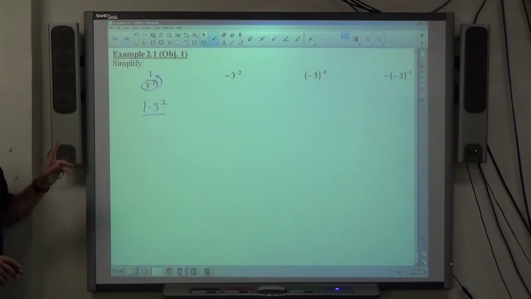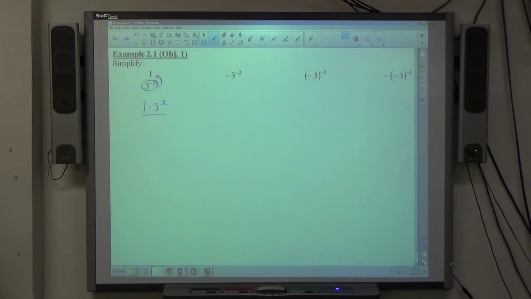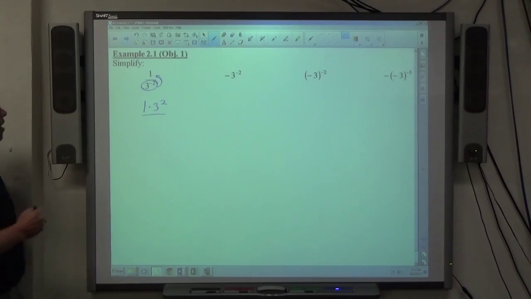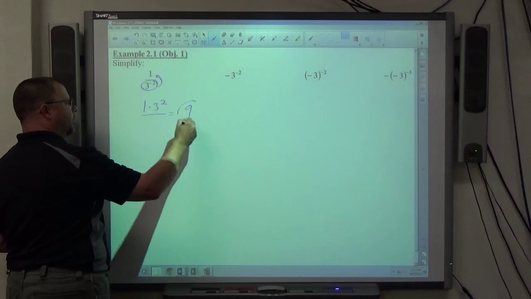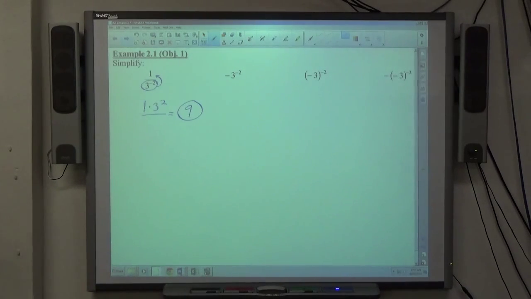Okay. Notice what I did to the power when I moved it up there. I put it on the top of the fraction bar, the negative 2 became a positive 2. I put it where it belonged, I fixed it, now it's the right sign. Okay, what's 3 squared equal? 9. Alright? The times 1, the divided by 1, all just becomes 9.